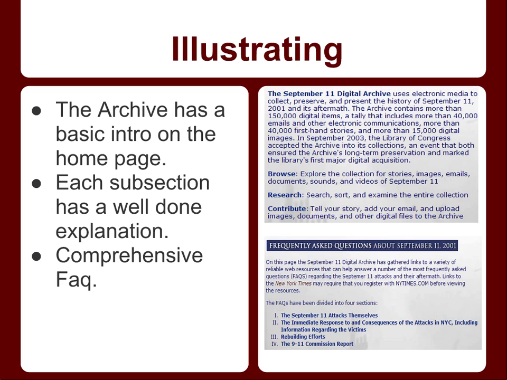And one of the subsections is a comprehensive FAQ about different events, like when did the bombings happen, what planes were affected, and the statistics of it. You can go through it in a list-oriented fashion. And I feel that's really helpful, especially with trying to find specific details about the event, that you can go through the trials and everything, just the real questions that you wouldn't normally find by someone's own opinions of the attacks.